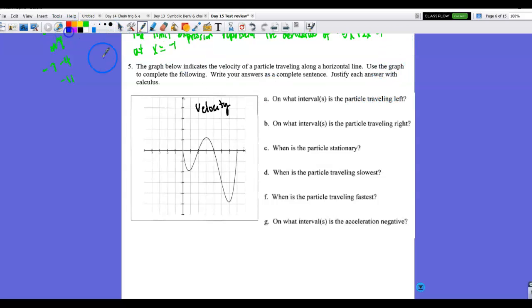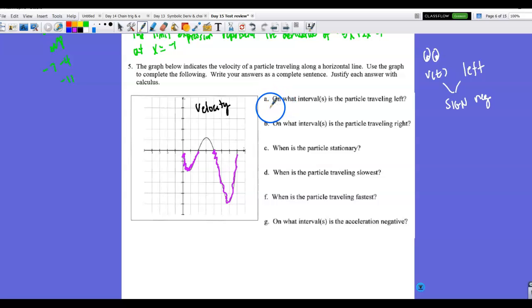So, letter A, on what intervals is the particle traveling left? Now I've got to use my math eyes, which means I need to use my brain. So the question is, what do I think about for v of t for a particle traveling to the left? I've got to put it together. And hopefully you know that I'm looking for the sign of v of t to be negative. So if you look over here on the graph, the velocity function is negative in the purple region. Negative in the purple region. So everywhere I colored purple, velocity is negative. That's a book, by the way, and a movie.